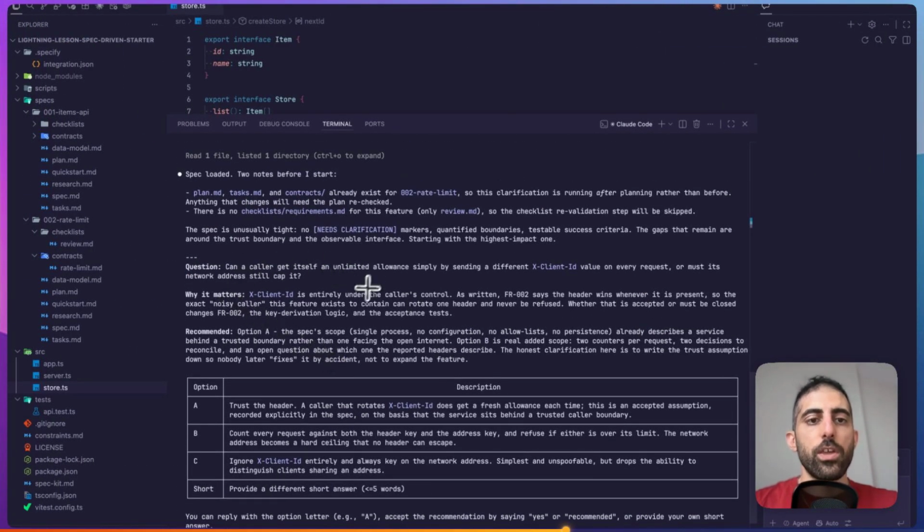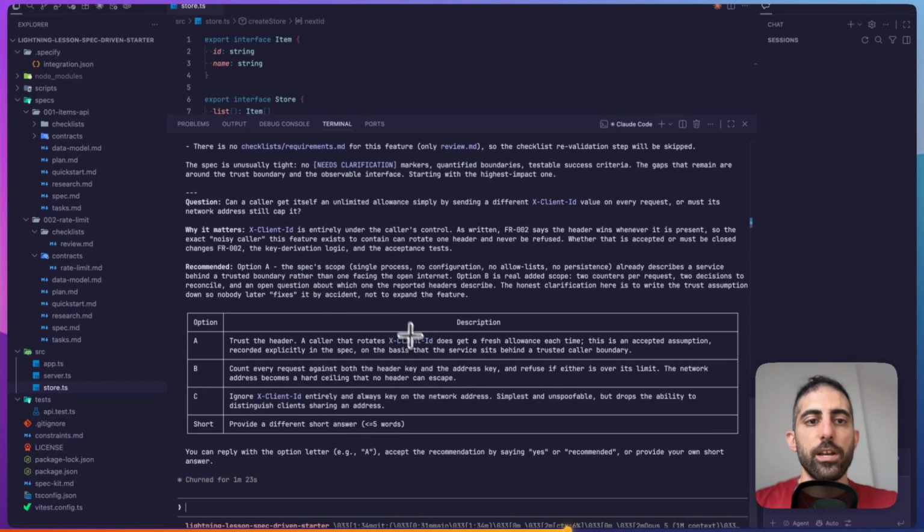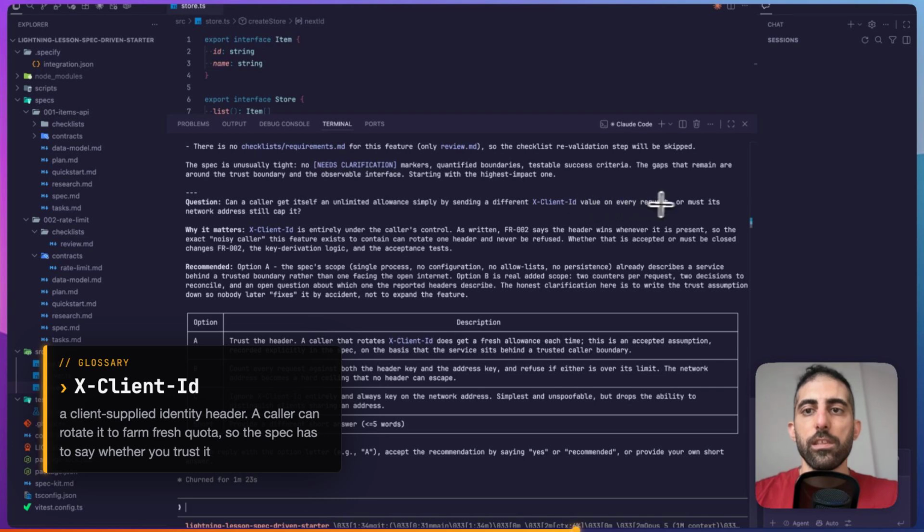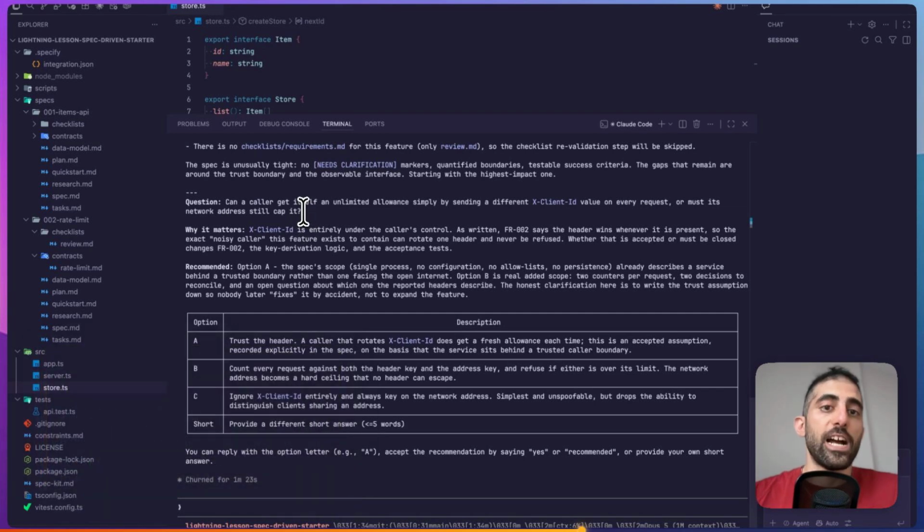So here I asked, for example, specify, and it just asked me around, can a caller get itself an unlimited allowance simply by sending a different X-Client-ID value on every request, or must its network address still cap it? So this is valid. What if someone is trying to hack a system and then it just sends different X-Client-IDs?